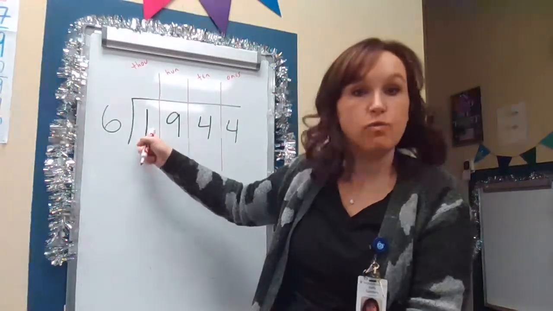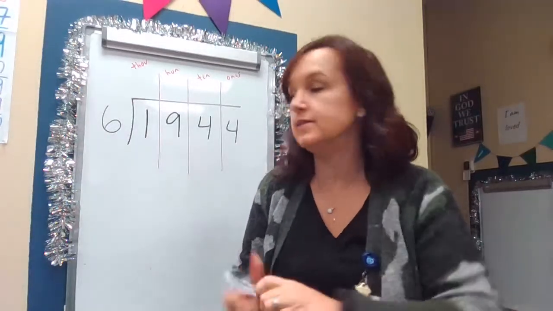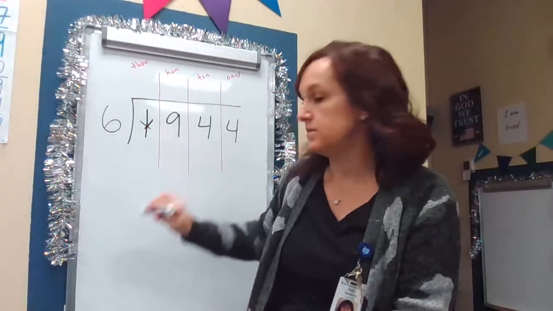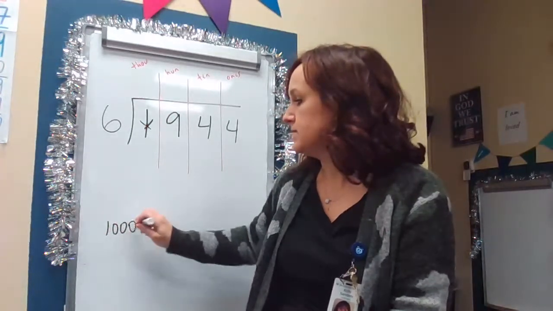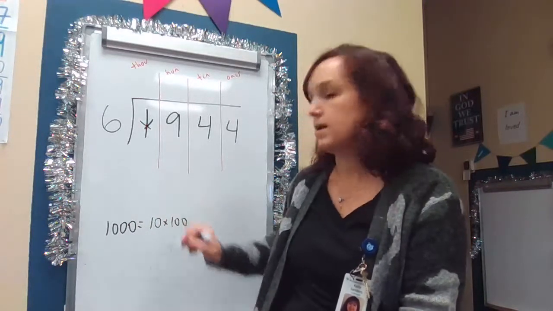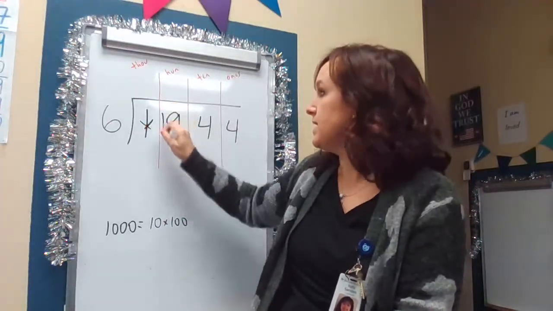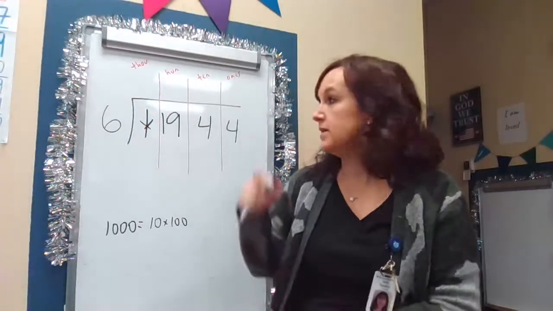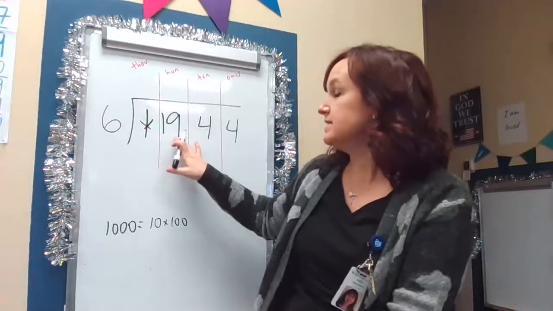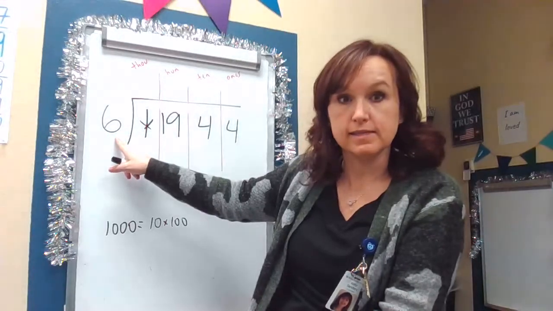So since I only have one of these and there's 6 students, I need to take this to the bank and trade it in for $100 bills, because 1,000, as we know from our place value study, is the same as 10 $100 bills. So I already have 9 hundreds. So now I'm going to have 19 $100 bills. Now, if you see, I just took this and I shifted it over one place value. So now, since I have 19 $100 bills, I can split that up amongst my 6 students.